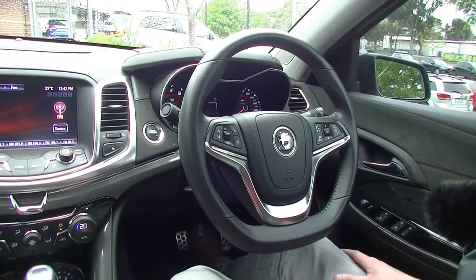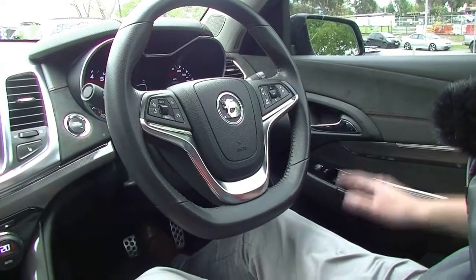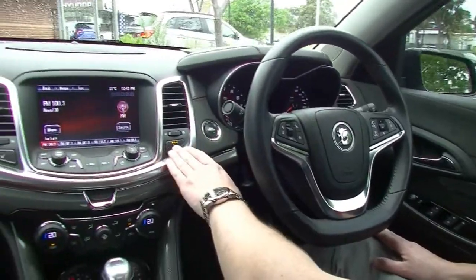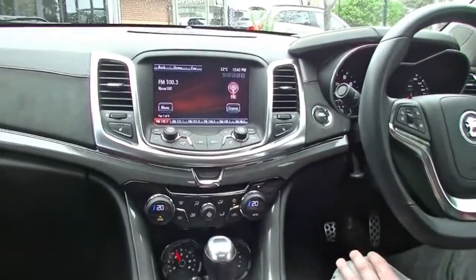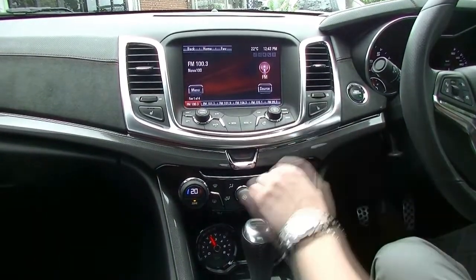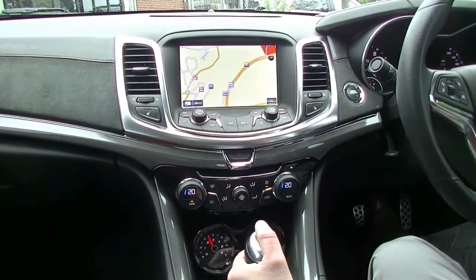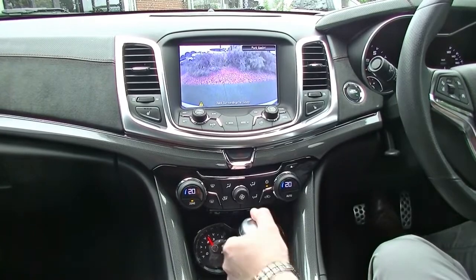It's actually quite a handy feature. Now down the side here we've got all of our power windows, which you'd expect, auto headlights. Moving across here we've got button start, 3 settings for the heated seats as well, so ranging from the hottest to the coolest settings. Really nice colour touchscreen audio system with our satellite navigation as well, so really nice and easy to use. Also does have a really nice and clear reverse camera as well, which you can see there, activates as soon as we engage reverse.